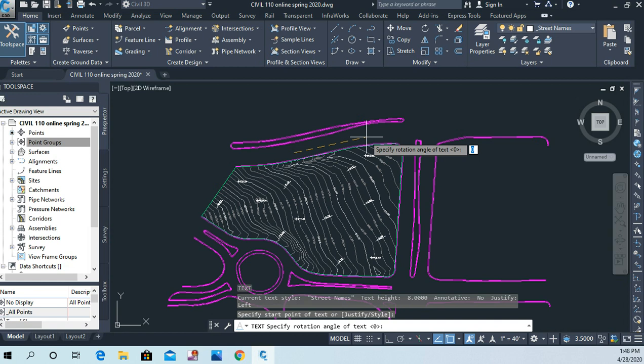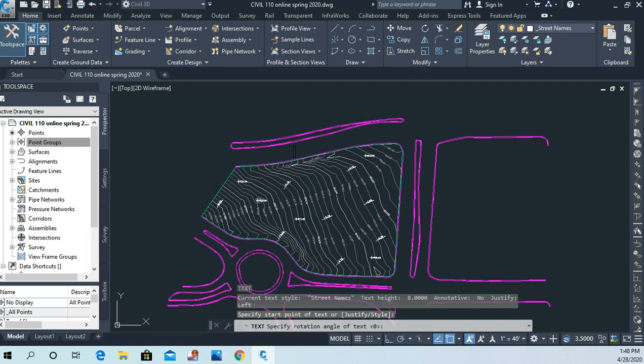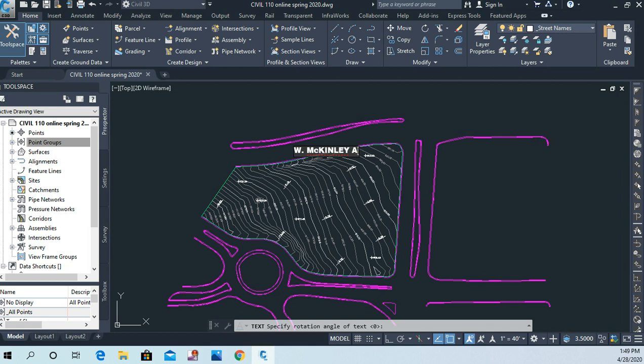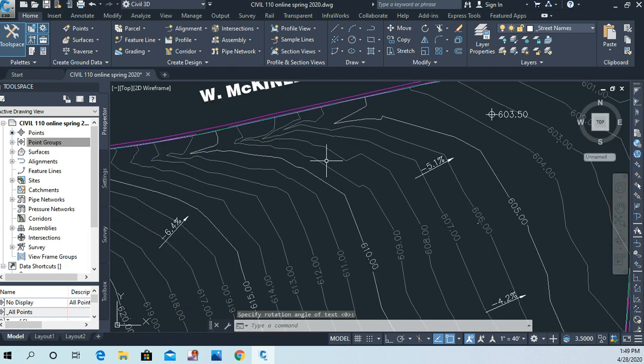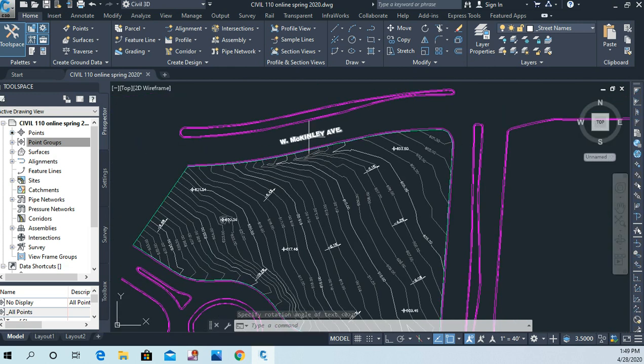I might end up moving it in a minute, but I'm going to say West McKinley Avenue here. And that looks pretty good the way it is right now.